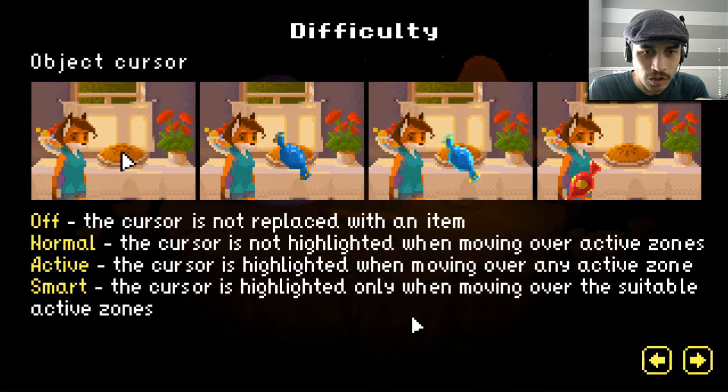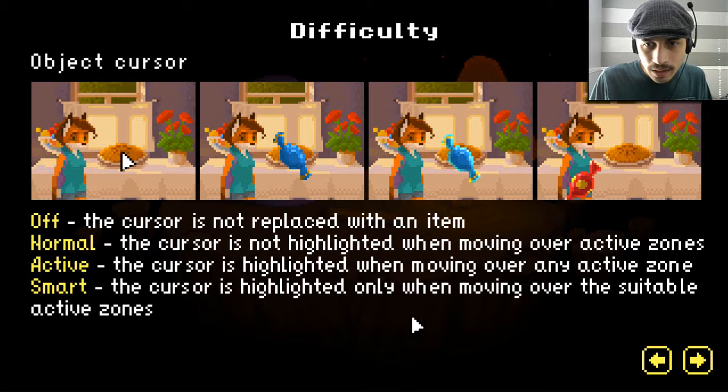Object cursor. Off. Cursor is not replaced with an item. Oh, okay. So you're dragging an item out of your inventory or something like that. I've seen games from Nancy Drew that did that. Normal. Cursor is not highlighted when moving over active zones. Active, the cursor is highlighted when moving over any active zone. Sorry for the long opening tutorial, but we should learn this, right? And smart, the cursor is highlighted only when moving over the suitable active zones.